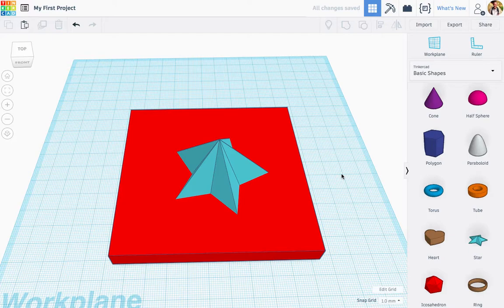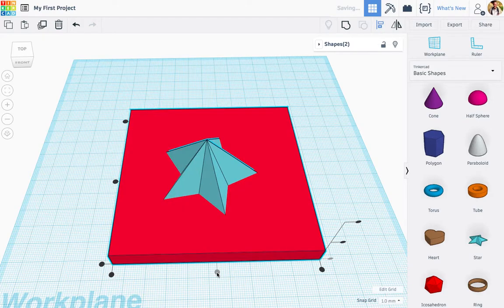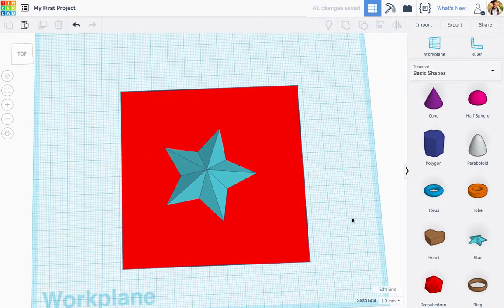Now, a tool that you're going to use a lot this semester in TinkerCAD is called the Align tool. So I'm going to click on the lower right here, and I'm going to stretch across. And then I'm going to go to Align in the upper right there. It says Align right here. I'm going to click on this. I'm going to click on this. Now it's dead center on my box there.